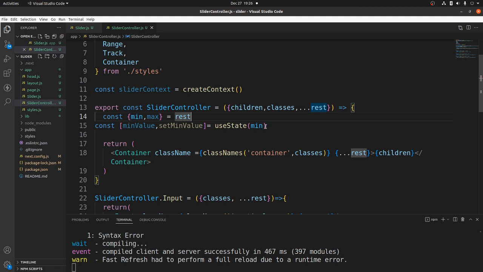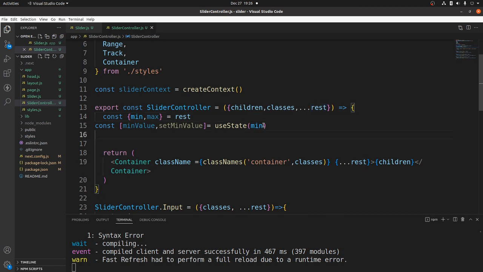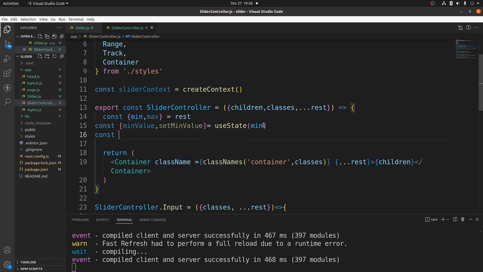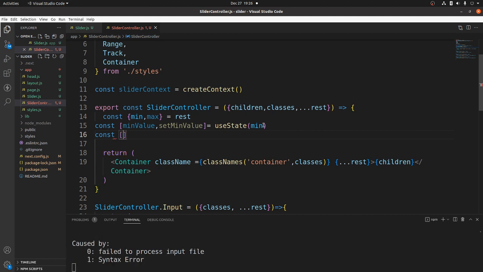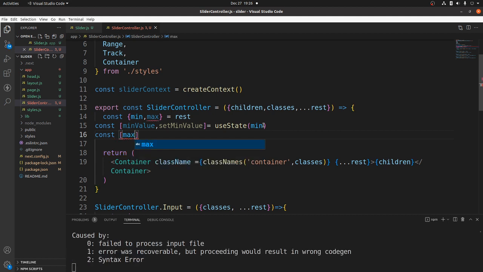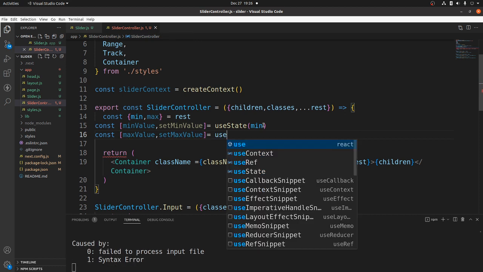Now we can set our max value, set max value, boost it.